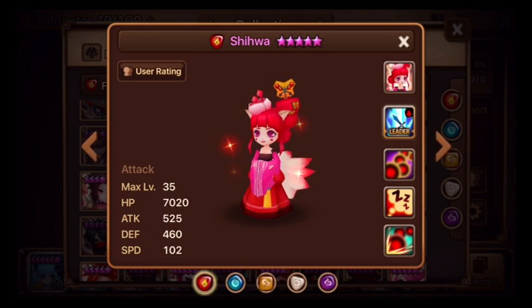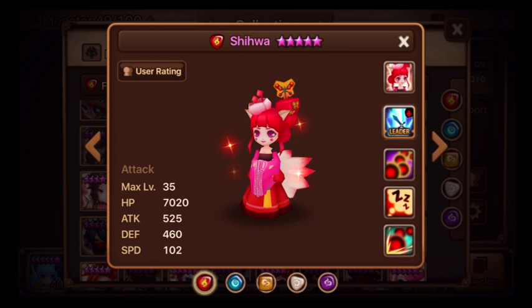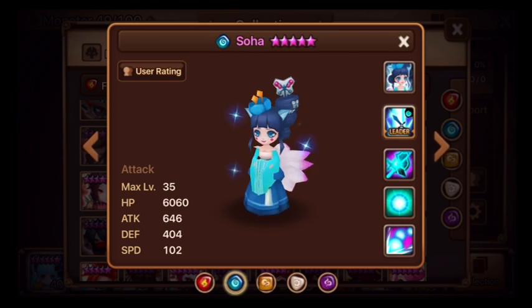But for the Necro build, I would say Violent Revenge, and you just want to go all out on damage. Attack, crit damage, attack, probably. Should do it. You want good HP subs, good defense subs, enough to where she can survive, you know. Anyways, let's move on to the next one, which is Soha.